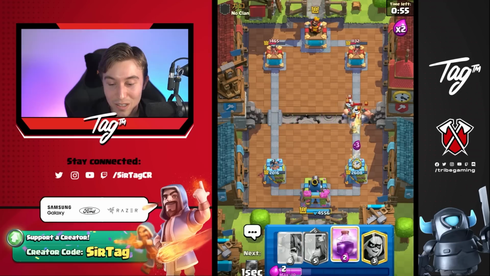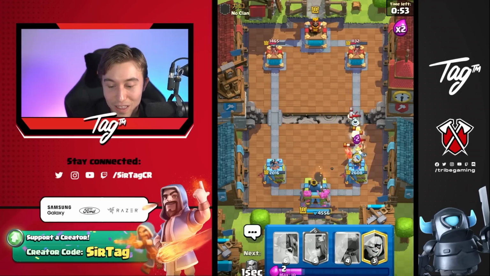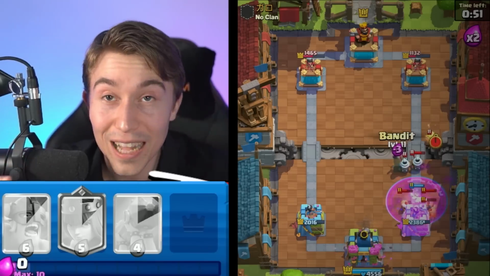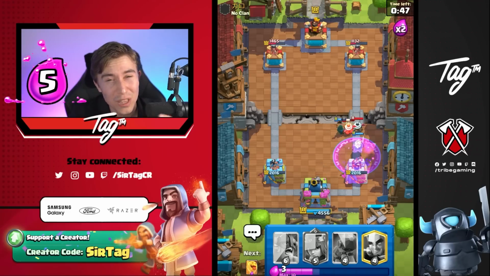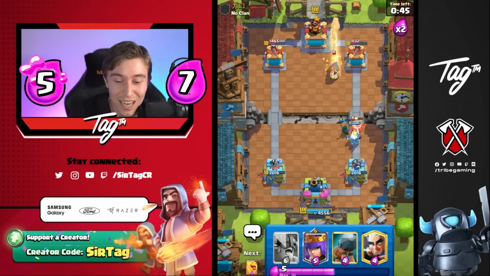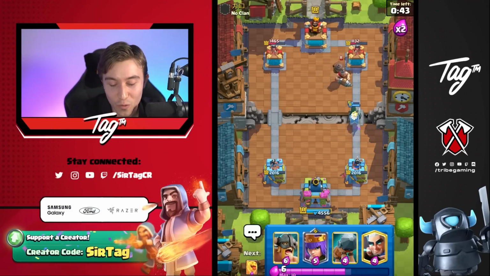So this is what I was talking about, the difficulty. I do not know if I can defend this, so I needed the King Tower activated. If you play against Mega Knight, always try to activate King Tower with those placements, as you guys saw. It costs 5 elixir, but the Mega Knight's 7, so it is worth it, and the King Tower activation will be there in perpetuity for you for the rest of the game.